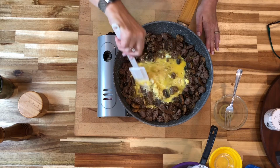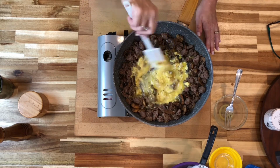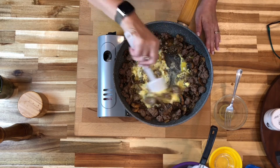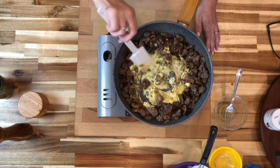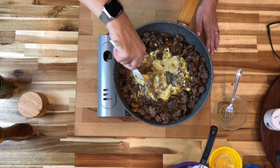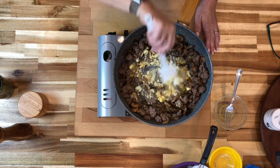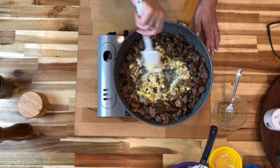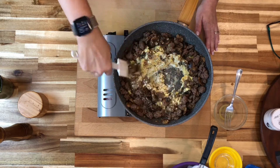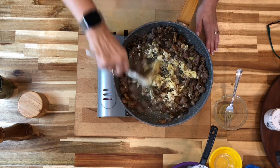So at this point it's starting to firm up, so I'll pull in a little bit of that mixed meat mixture with the onions, because this is the chance to get that egg nice and flavored with that garlic and the salt and pepper. And you'll see it doesn't take long, and you'll have a clean pan and your eggs will be cooked through. And then we just start to mix and pull it all in together.